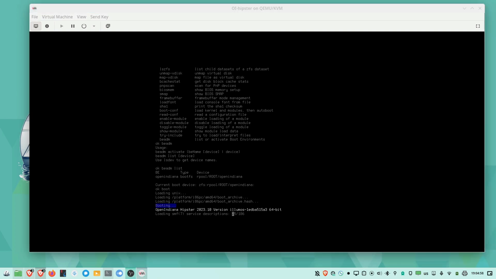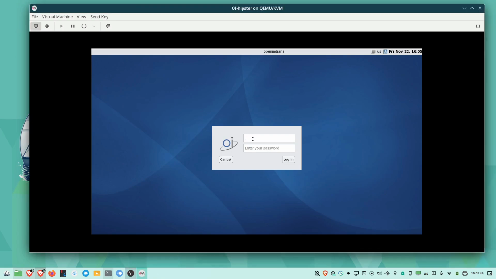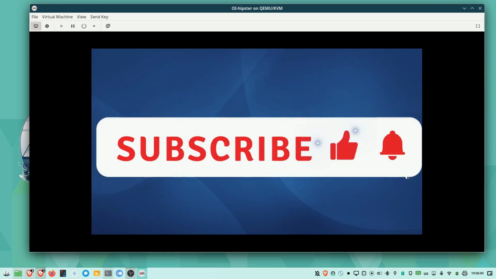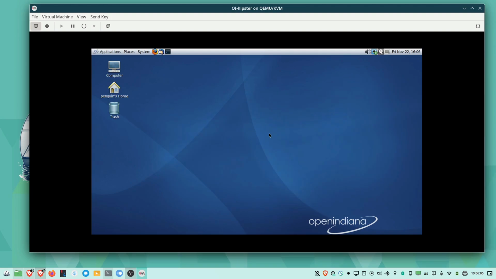And here, because it's booting for the first time, it's loading the services on the operating system. We will come to that later. And now the login prompt for our system. Let's enter the username we created. And by the way, you can log in directly using root, but there's no need for that. Username and password, and let's wait for the login. And now we have OpenIndiana Hipster installed on our machine, or virtual machine.